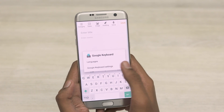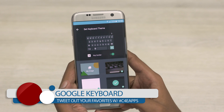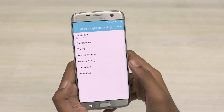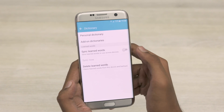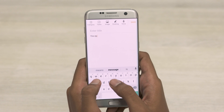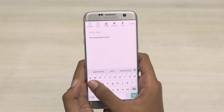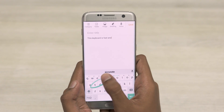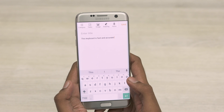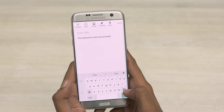The first one on the list is, of course, Google's own keyboard. It's minimalistic and quite popular amongst users for a few reasons. It's preloaded on a lot of Android phones, but that's not the only reason — this keyboard is quite simple to use and Google keeps updating it often, tweaking it and adding new features, like a number row when you're prompted to enter a password. The auto-correction is also good, and word prediction works well, especially since it's personalized to your Google ID. There are additional features like gesture delete, a one-handed mode, some themes, and more. One of its biggest strengths is that it supports a large number of languages.